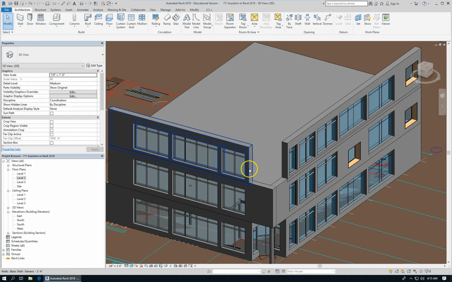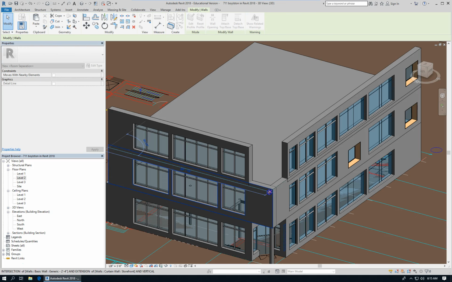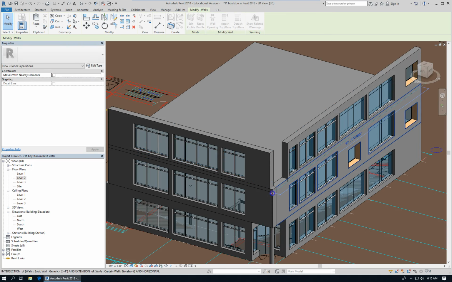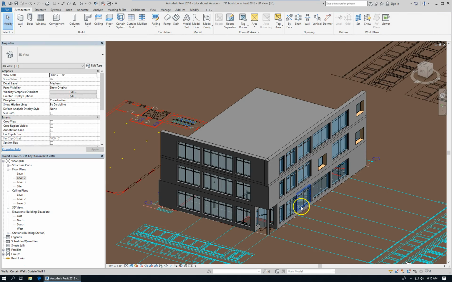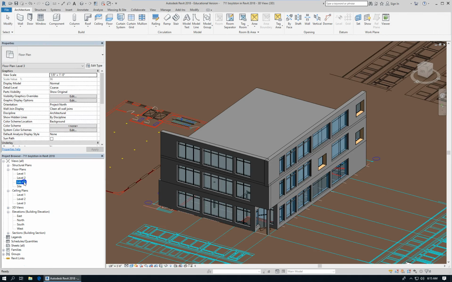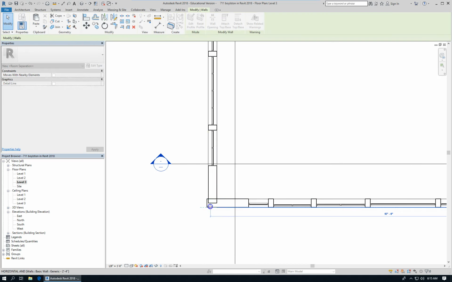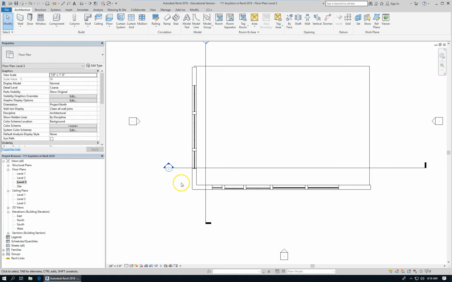I could even do it from here, but you don't want to be a cowboy. And well, let's try it. I went a little bit past it, but I can go to level 3 and fix it. Level 3 and just bring that back, and then they join automatically.